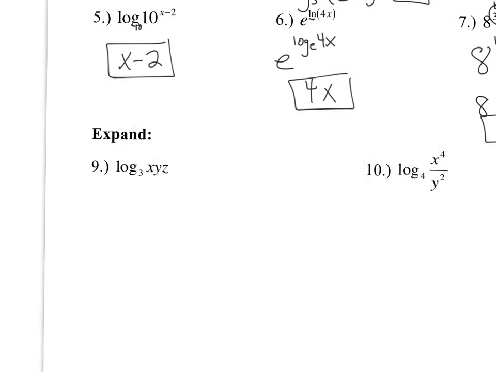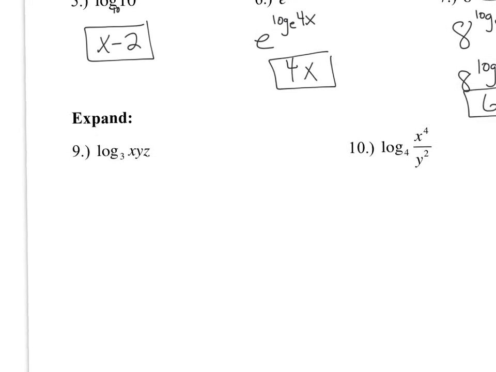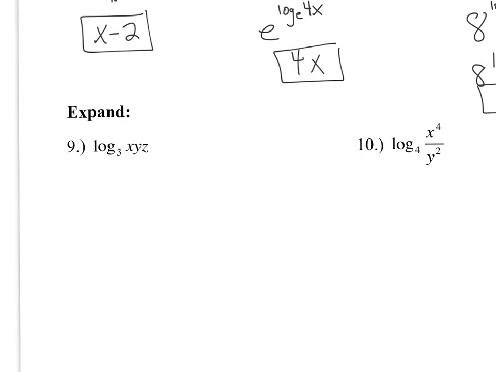So now moving on to expanding. To expand means to make bigger. We're going to start here with one log base 3, and we have an x times a y times a z. So we're multiplying 3 variables together. When we expand it, we're going to make it bigger. We're going to have multiple logs in this case. Multiplication is using your product property, which means that you expand it out. You're going to write log base 3 of x plus log base 3 of y plus log base 3 of z.